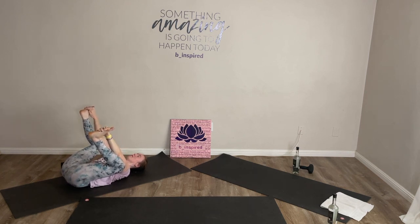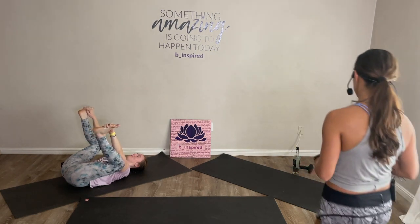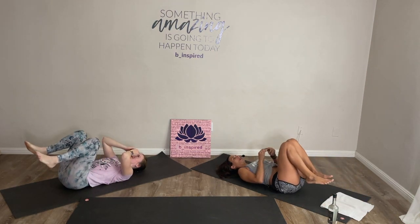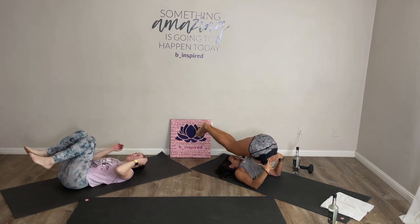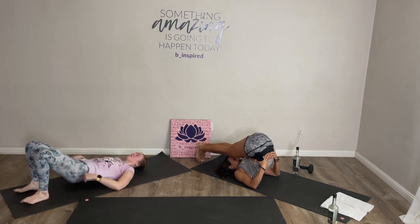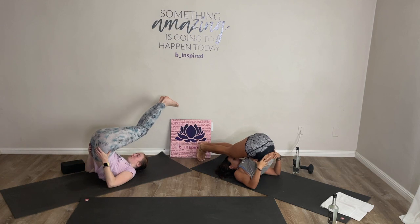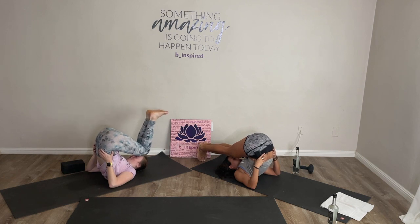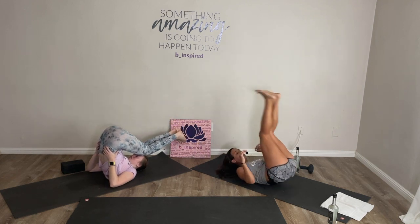For people with neck sensitivity, stay here for another 30 seconds. But if you really like plow, it's going to open up your neck. Take your ponytail out, take your legs up and back, hands to the small of your back. What's important about plow is that your chin stays directly between your chest muscles. Feel all the length in your low back and hamstrings that we've been creating this whole class.